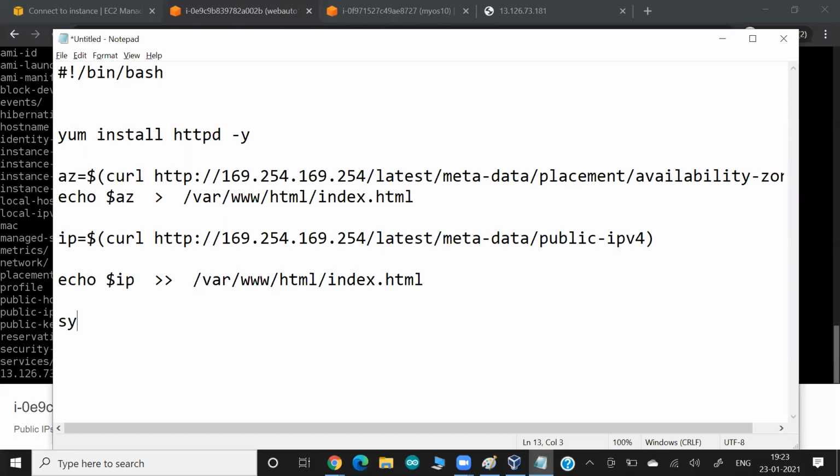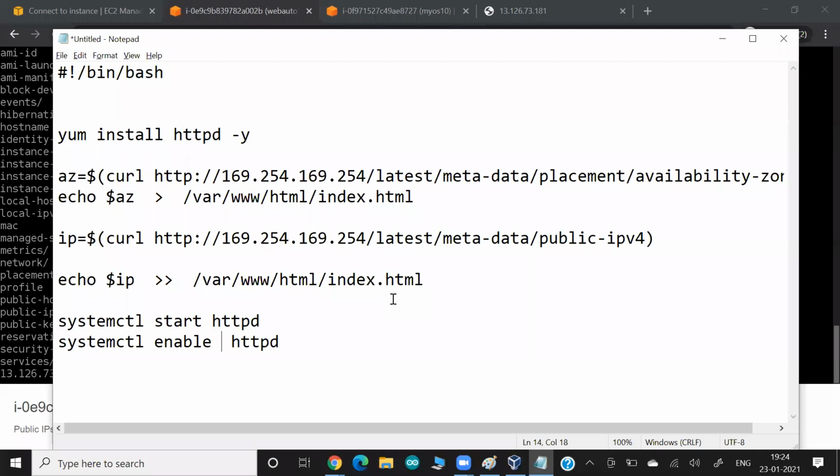And finally, I would like to start systemctl, my service HTTPD, and also enable it. So this is one pretty simple, straightforward script we have created here. That's all. Now, whenever I would like to launch my OS, I will copy this script, and it will work for us. And now we don't have to configure our web server. It will be pre-configured for us.